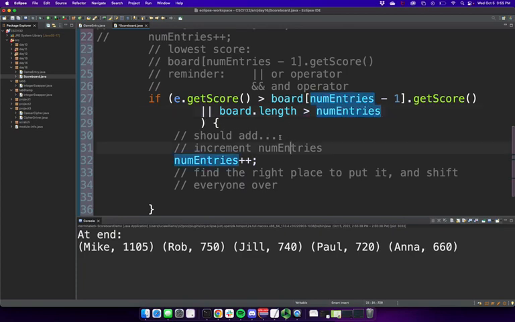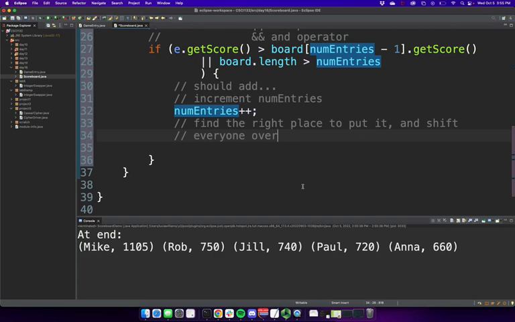Okay, so we're into our adding. Yeah, we'll keep going. So we're trying to check if the first piece, the score, is larger than the board length, but we're also trying to check whether the score is less than the last sorted score. Yeah. The second part, we're saying, do we have the room in our array of entries?